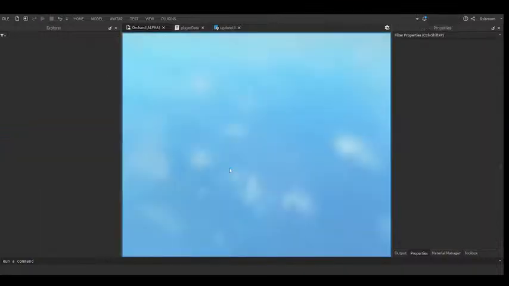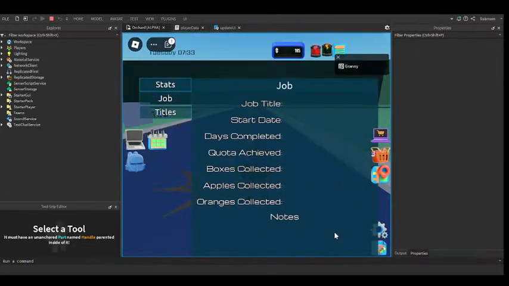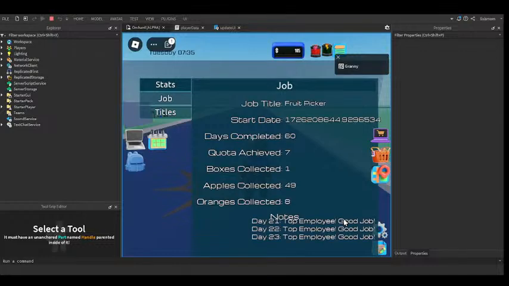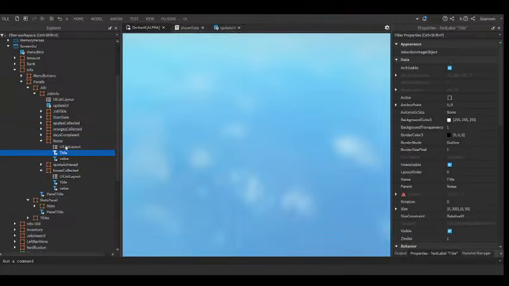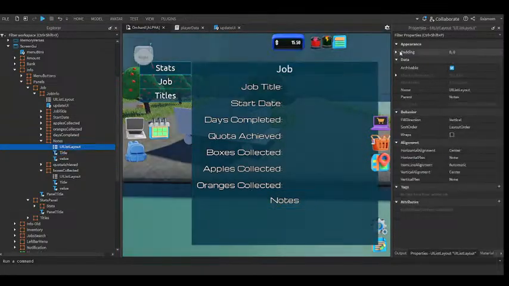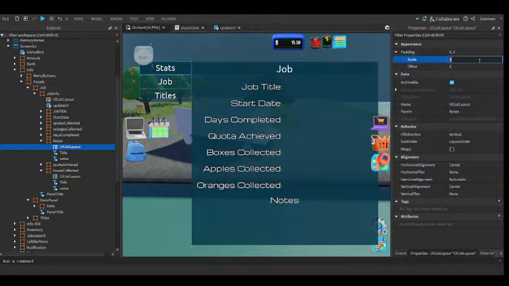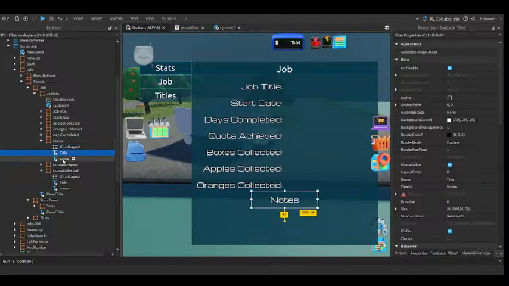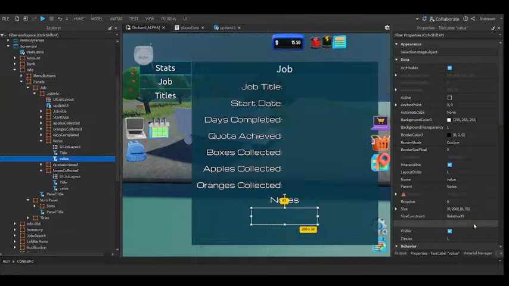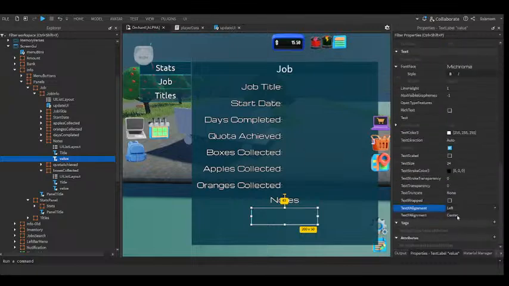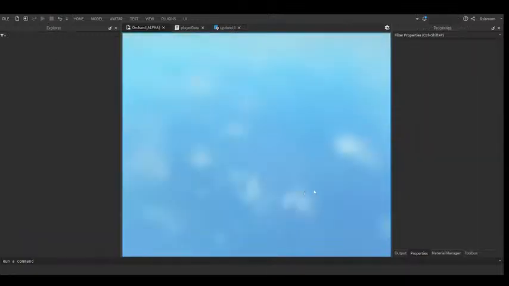Let's see what notes look like now. Gotta wait 3 seconds for the information to get in. Okay, so notes day 1. We also want that centered as well, and it's too close one to the other. Okay, we're gonna add a padding on the scale of 0.01 again. There we go. This one will be centered as well. Okay, and now we should have a big difference.